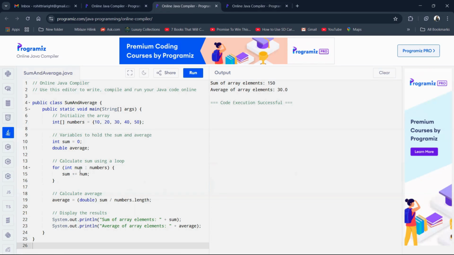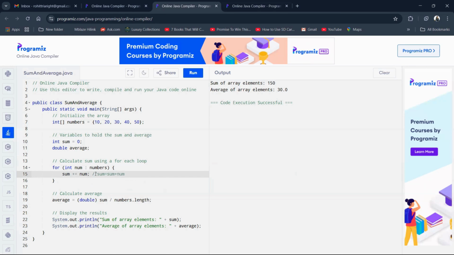Now we are using a for each loop here. Inside the for each loop, sum equals sum plus num.